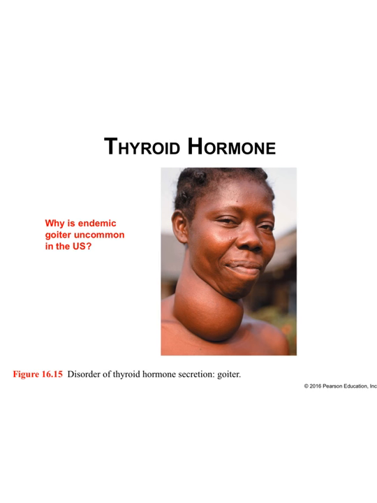Okay, so this is a condition clearly showing this poor woman that has this large mass, a goiter, created from an enlarged thyroid. Question is, why is endemic goiter uncommon in the U.S.? Because typically if it's an issue with TH being produced, you can be medicated for that. But more importantly, in some countries, they do not have the ability to get iodine. It's not in the soil, they don't have it in the water, and they don't have availability to marine foods. So therefore they can't make T3 and T4, and of course they have an overproduction of the TSH, which creates the goiter.